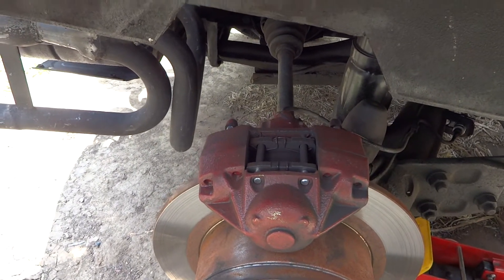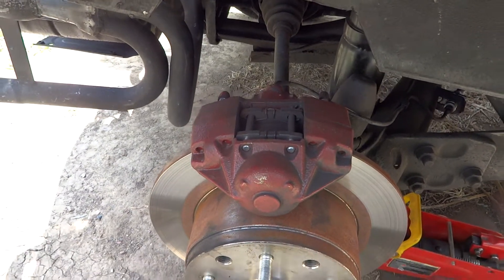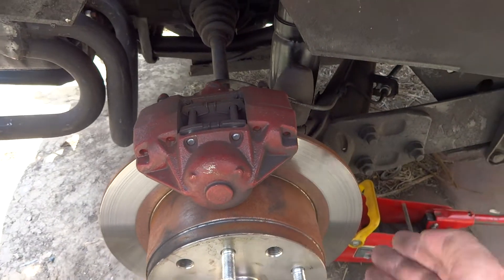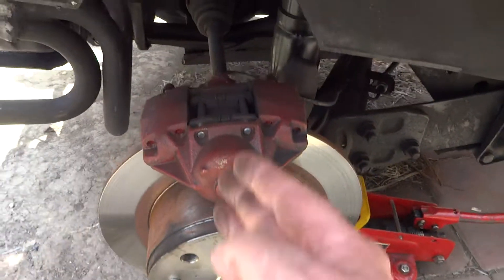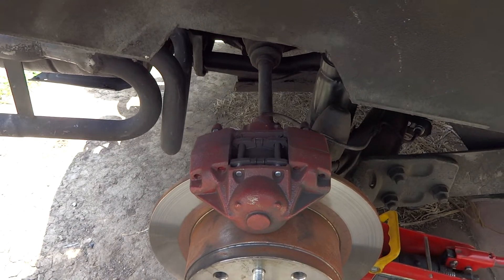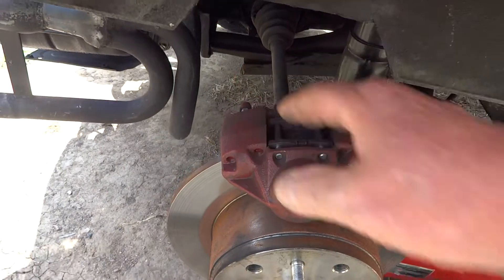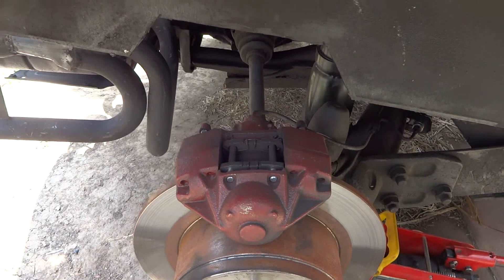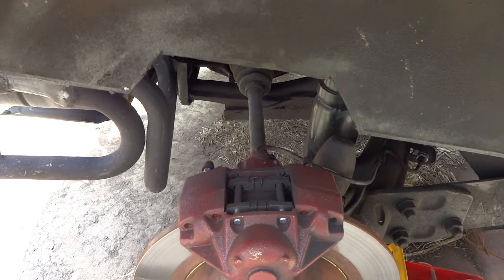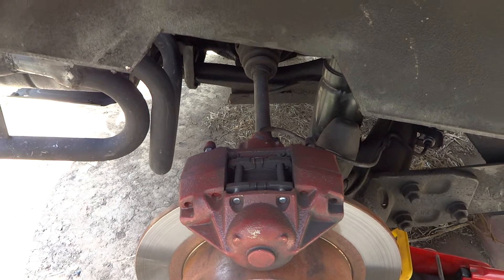People say you've got to mount them at a 45 degree angle. Well, with the flat steel mounting plates, you can't do that. You can either be here, or here, or here, or here — there's no 45 degree angle. So if this was all the way to the back, you'd have one bleeder port on top and one on bottom. That's not going to bleed. Common sense tells us that the bleeder port should be the highest thing on the caliper to work.